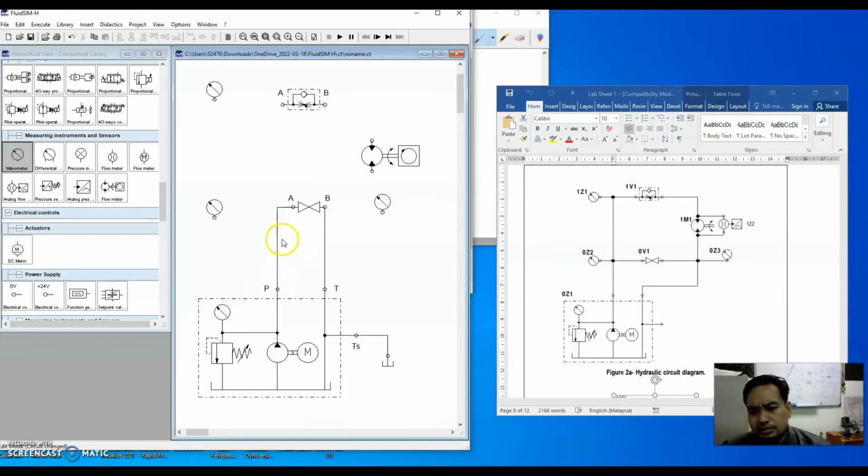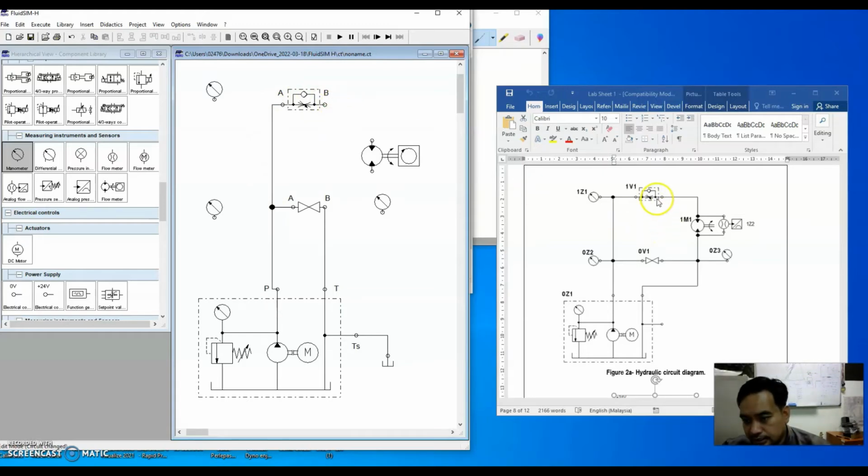So apa jadi kalau saya sambung ini ke, sorry, dia kena daripada A ni pergi sini. Alright, apa jadi? So kalau valve ni kita tutup, so minyak tak boleh lalu sini, dia akan naik ke atas dan pergi ke sini lah. Okay, tapi kalau buka, maksudnya dia akan flow in dua arah. Satu is masuk ke shut off valve, and then satu lagi pergi dekat one way punya ni lah, valve tadi.